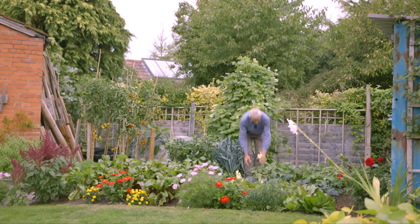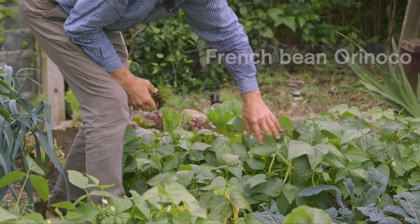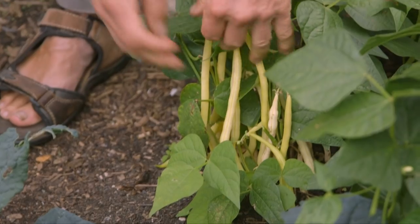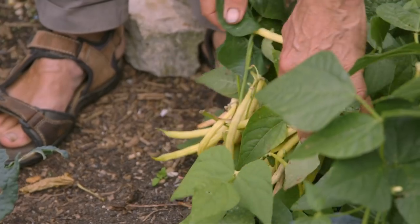Whereas here we have a really ongoing harvest. These French beans have been amazing. It's this one, for example, a yellow French bean. And here we've left one unpicked to go to seed. So this one has not been picked at all, this plant.